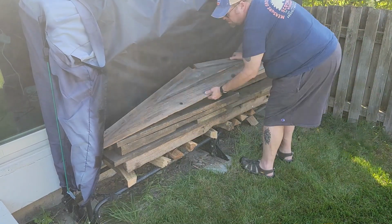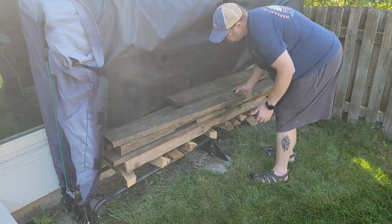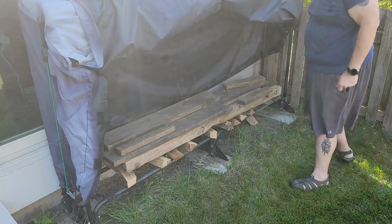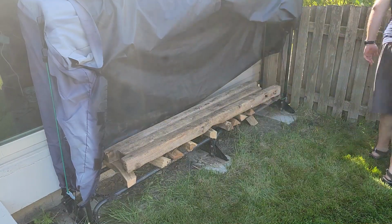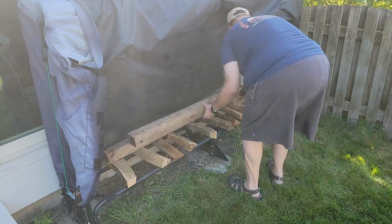So in the springtime, I saw online someone was giving away all this wood. And I went over and picked up all this wood, and come to find out, I think there were parts of a shed and parts of previous planters in this lady's backyard. It was right after we had a bunch of rains, and this stuff was buried in mud. So it's been drying out on my wood rack, and it needs to get out of here because they've got a load of firewood coming for the winter.